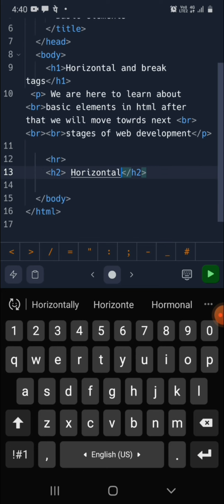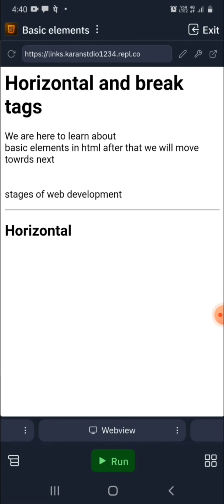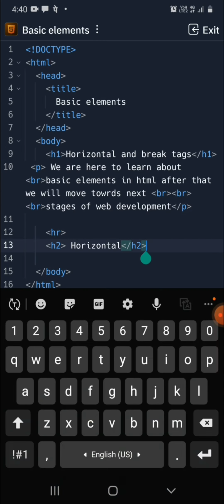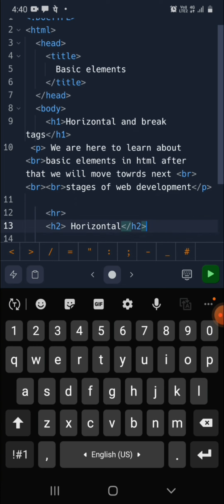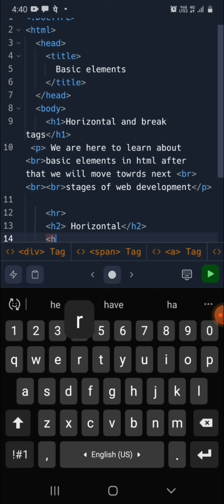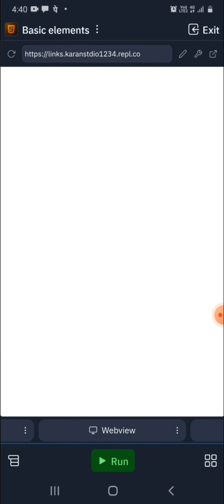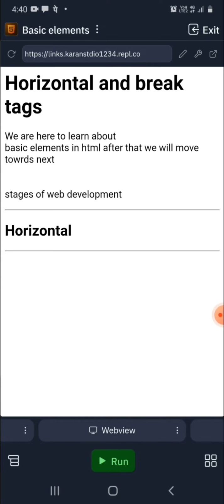If we write HR, then there will be a horizontal line. So you can see here there is a horizontal line. If I write HR again after the horizontal H2 tag, then again a horizontal line will come. So you can see here. So that's how horizontal and break tags are covered.